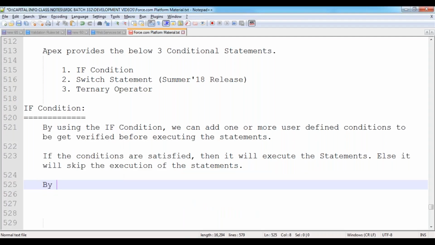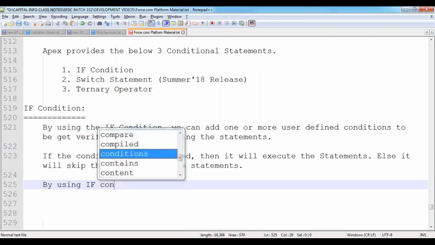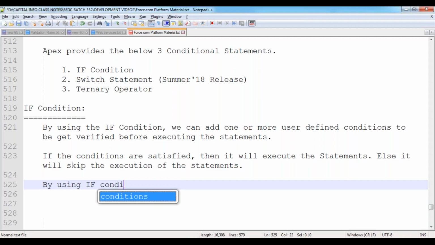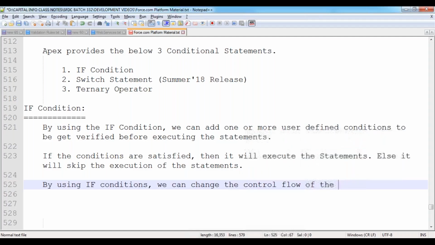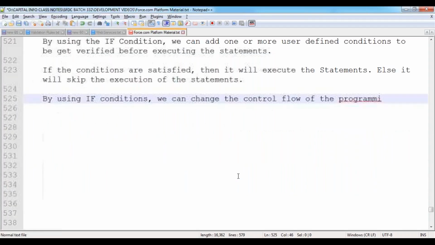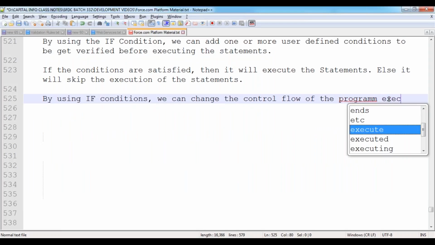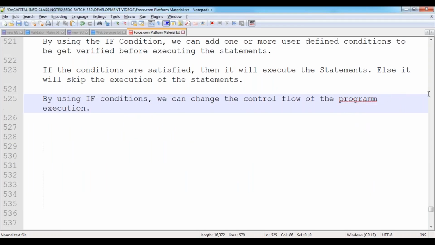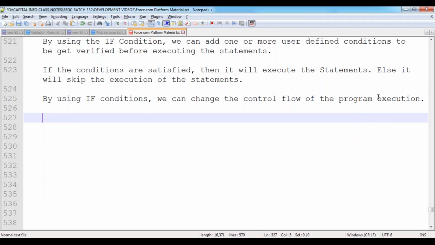So by using if conditions, we can change the control flow of the program execution.